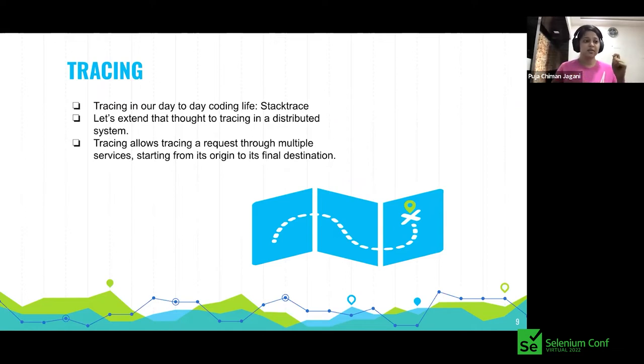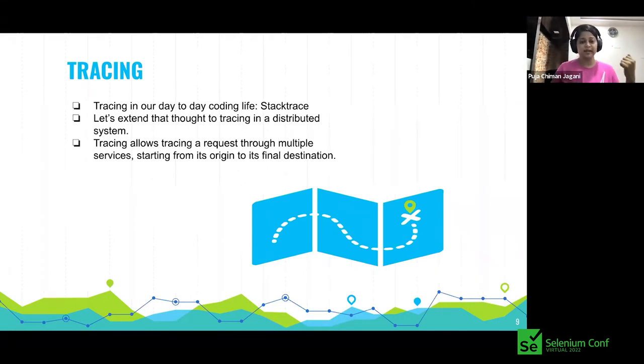So let's think about tracing. As a kid, you might have had this activity like join the dots, where you would have to trace a picture to see the entire picture and understand what that entire cartoon looked like. You know, it used to come in a newspaper activity, right? A similar analogy applies here. Tracing gives you the whole picture of the system.